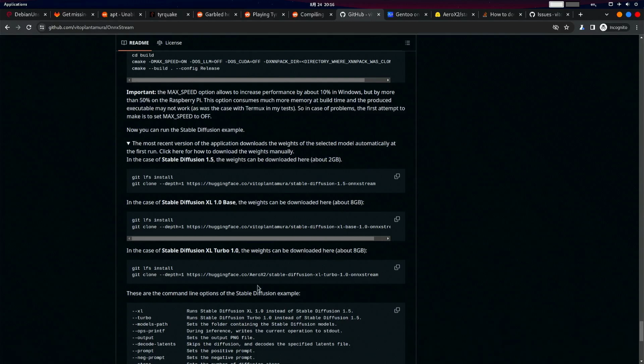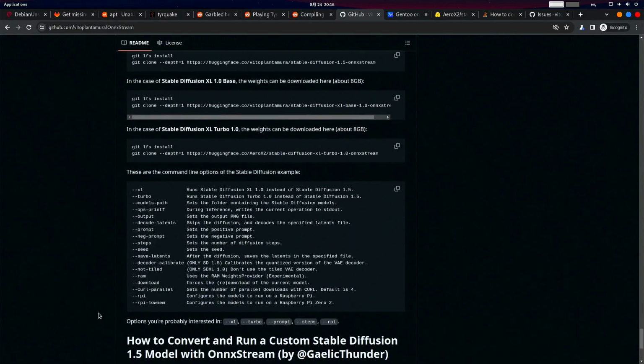Now I also noticed that you have to use the RPi switch. I think I also said in one of my earlier videos that RPi and RPi low mem are not really meant for Raspberry Pi, but I guess the developer only tested it on Raspberry Pi as the ARM architecture.